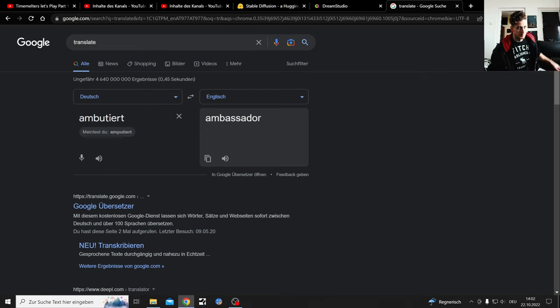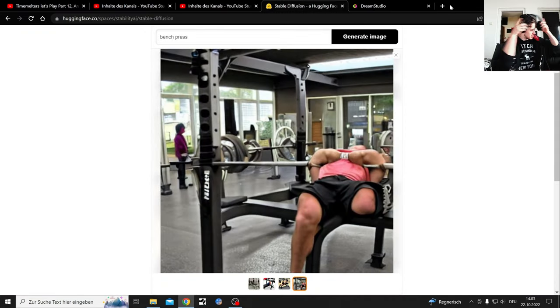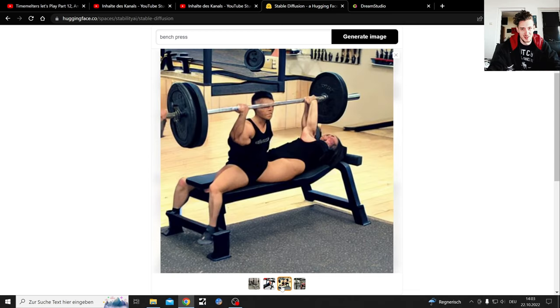Amputiert. What? No. Amputiert there. Amputated. Okay, amputiert, amputated. Okay, yeah. This leg looks just a little bit amputated. Oh god, that's cursed. That's cursed. And then we have this one.